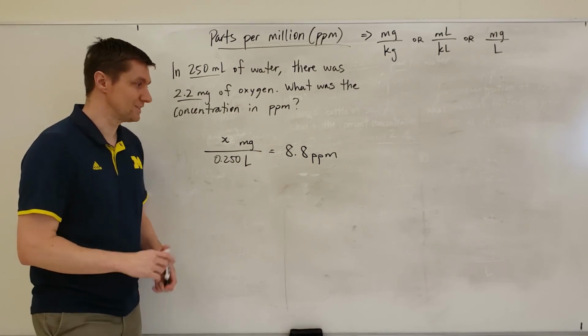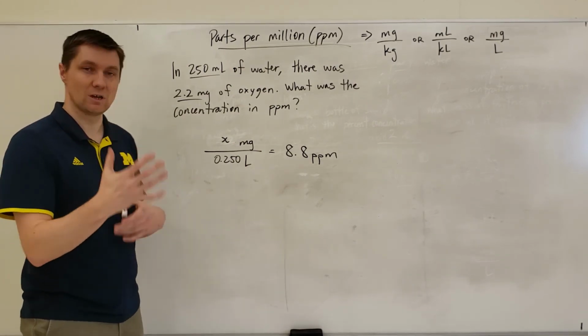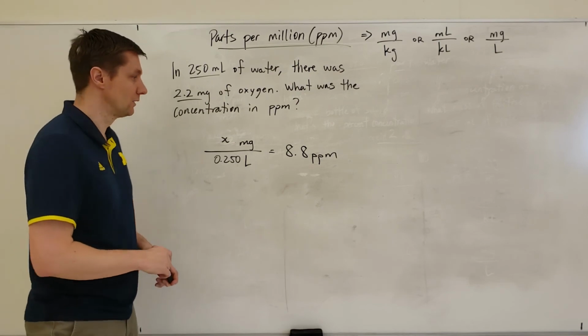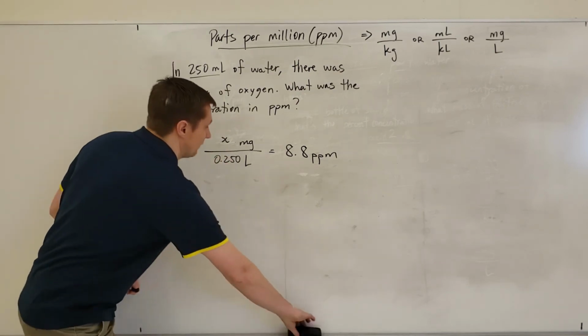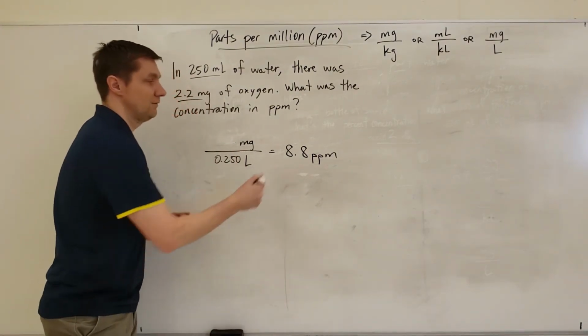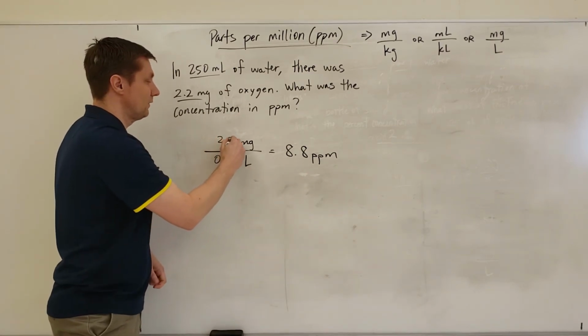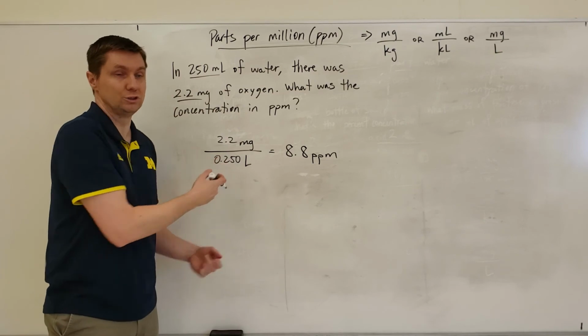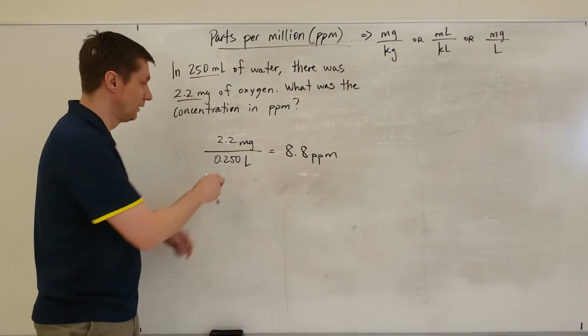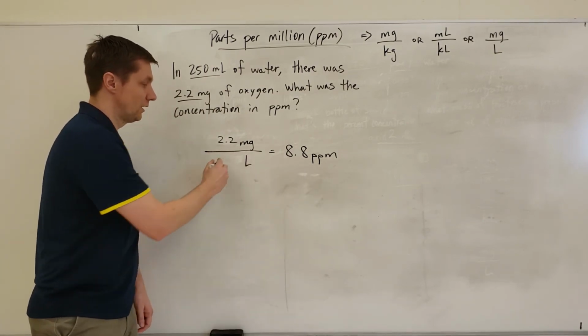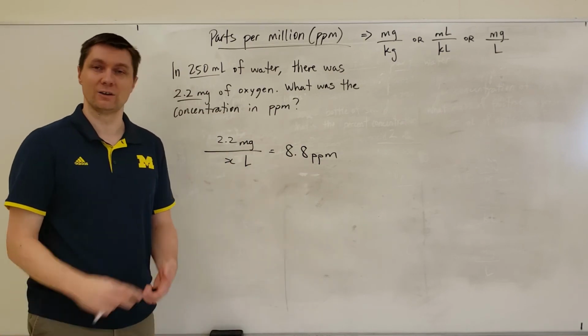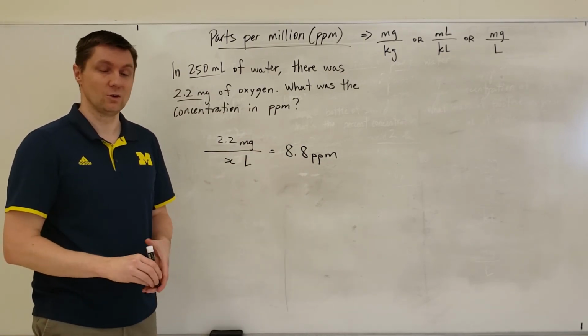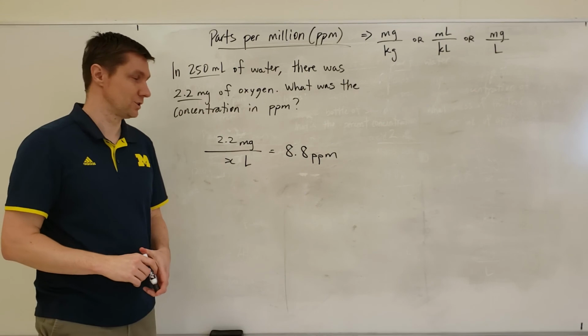You could solve for x just by rearranging things and solving for the unknown. So it's set up the same way, it's just sometimes they might have you do it a little bit backwards. They also might give you the concentration of the oxygen and say you had 2.2 milligrams of oxygen, how much water would you need in order to get that concentration? Then you would set it up like that, where that would be your x value, and then you'd solve for x there. That's the only way that they can ask you questions about this.